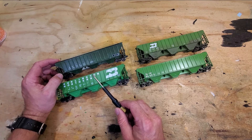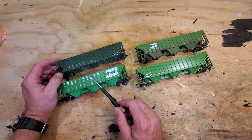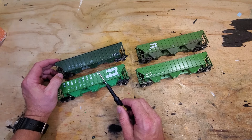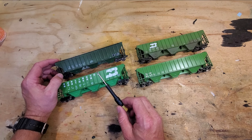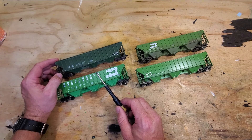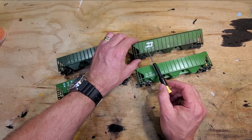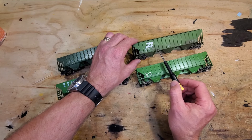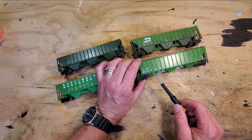The second car is one I've had for a very long time. A buddy of mine and I hand-painted this in junior high or early high school. It was originally a Santa Fe car that we brush-painted, I believe with Floquil. This is a simplified scheme, obviously hand-decaled, and the job isn't great. The weathering I put over it isn't spectacular either, but it's fine enough to fill out a grain train. Then a 1991 car — my operations manager Tim refers to this scheme — with a smaller Burlington Northern logo, horizontal white stripes with reporting marks in between, your data block, and the little BN reflectors on the side sill.